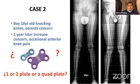So I've had good clinical results, and as far as I'm aware, there is nothing to say that a quad plate or 2 8-plates are superior to a single 8-plate. So my preference would be a single 8-plate. But suppose it's a 14-year-old boy who is relatively obese with a BMI around, say, 30, in that case, what will be your take? Still you will go for 1 8-plate, or you will go for 2 plates?